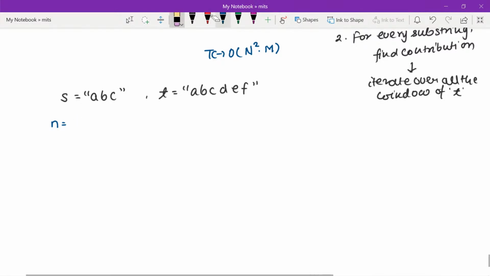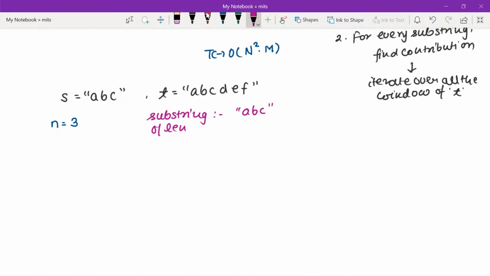And how many substrings would we have of length 3 in my string T? We have ABC, then BCD, then CDE, and the last substring of length 3 is DEF.